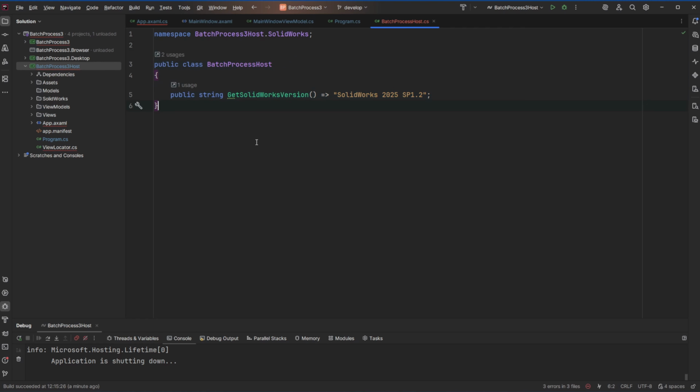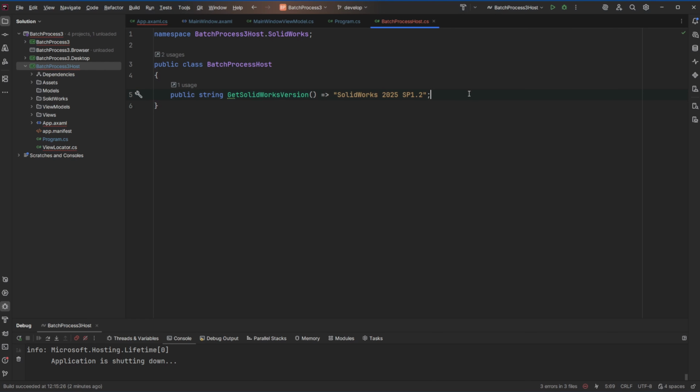Now there won't be any connected property as such in here because this host is actually going to live inside of SolidWorks. We're going to inject this exact application. This entire app that runs will run inside of SolidWorks. So this will have direct access to it. So there isn't so much a connection. If we're in here, we actually have access to SolidWorks. So all we want is things like the get version.